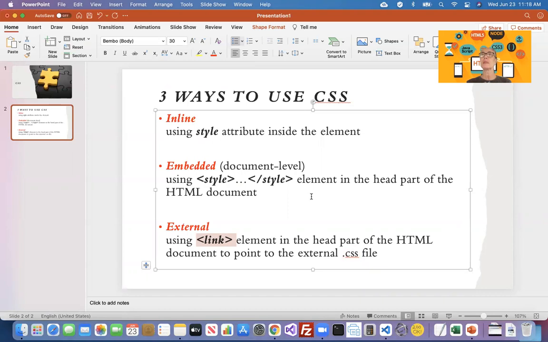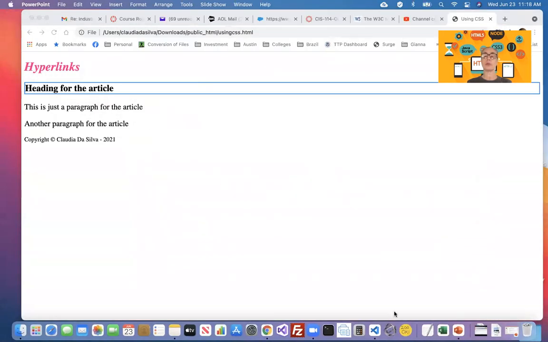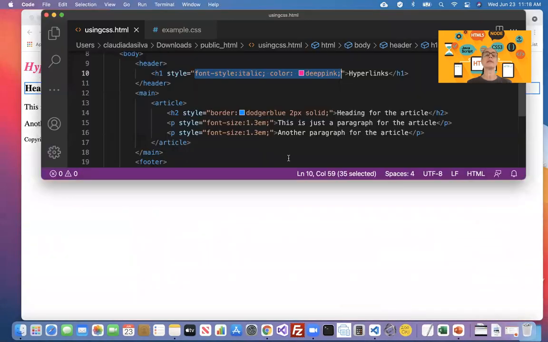I'm going to show a simple example, and at the end I'm going to talk about the advantages and disadvantages. In this course, we are going to learn CSS using inline CSS. So let's look at an example.